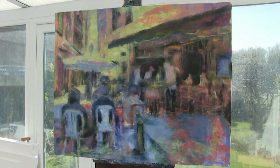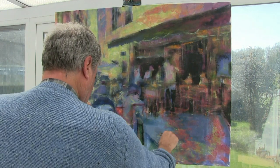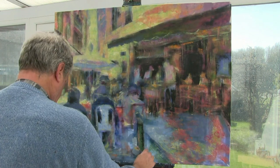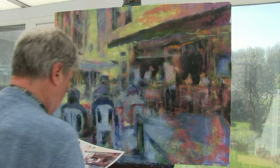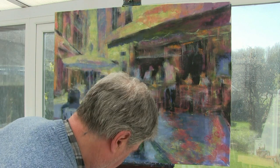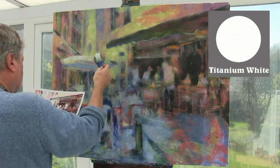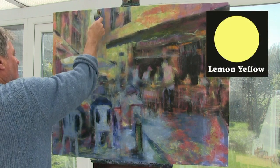Right, let's go on to these lighter blues then and see if we can just get those in a bit better. Because the sun is now just starting to come through behind here, I don't want that to happen. I think that's about enough. Now let's try the very light colours of the final. So I'm going to wash my brush and just come straight up to almost pure white now. Very light colour now, and see if we can get the sky behind here. You see how beautifully that comes up now.